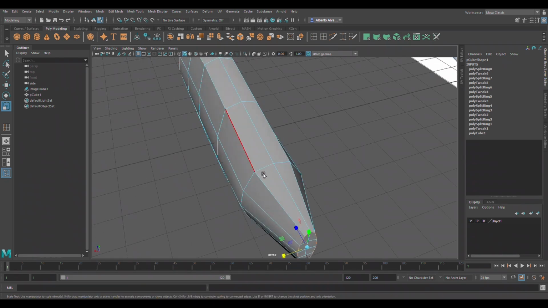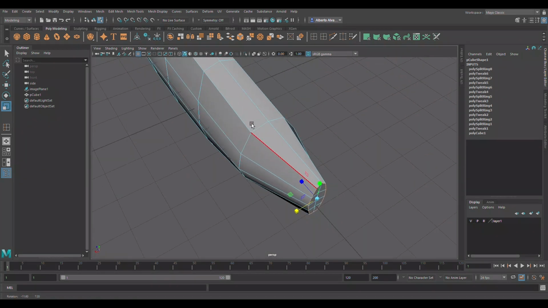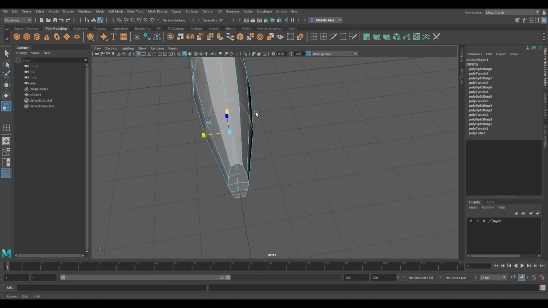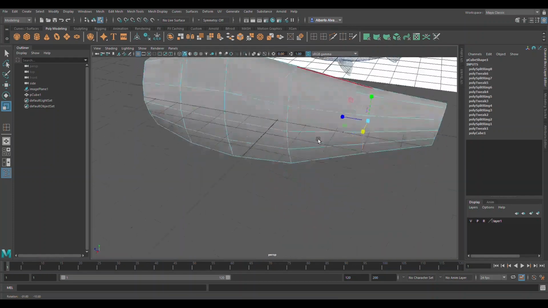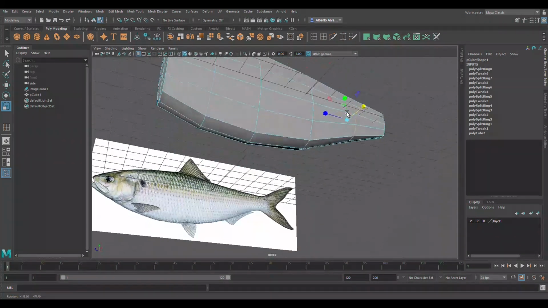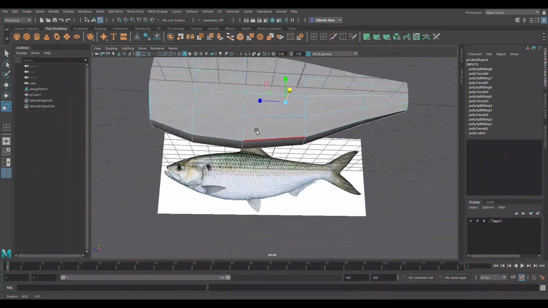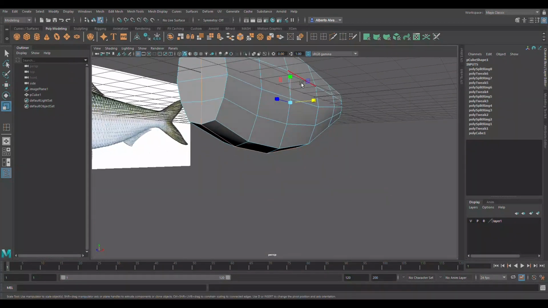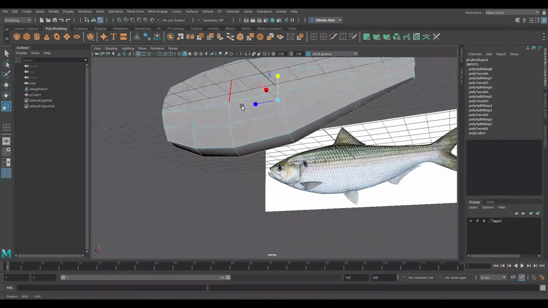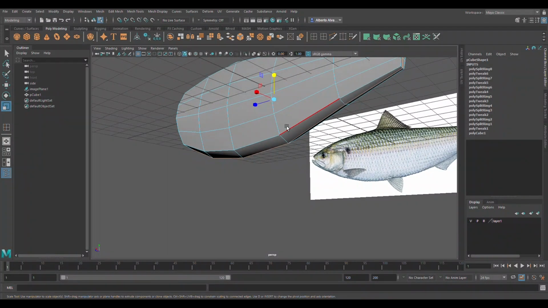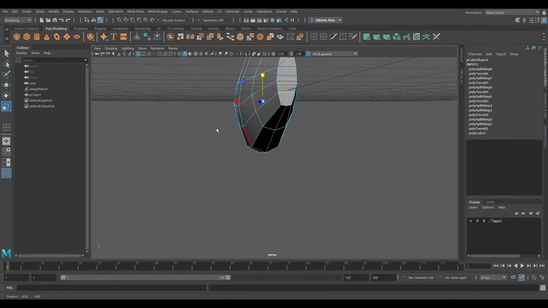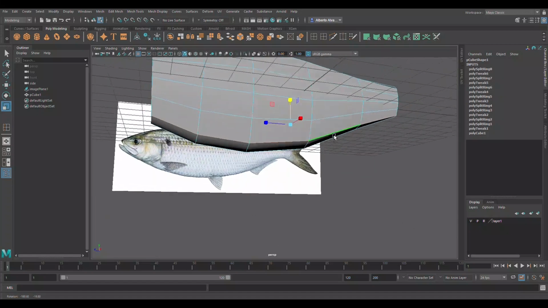Just make it so it's not such a big thing back there for the fins, and then just select the next one and give it a little bit more shape. That's okay. And I want to exaggerate this a little bit more, so just select the center line again and make it a little bit bigger. Cool.